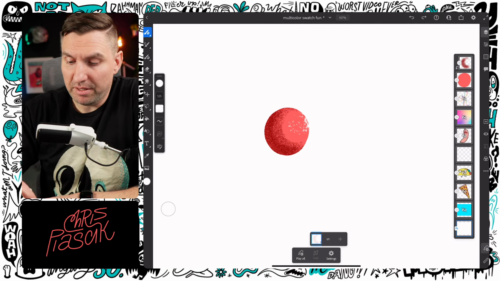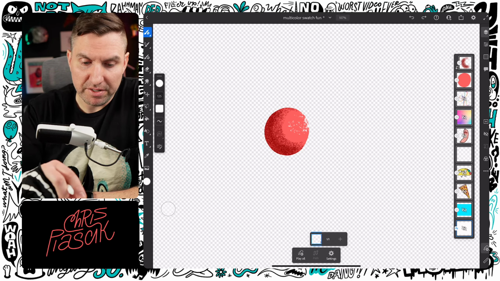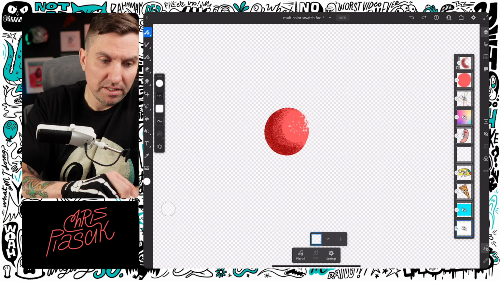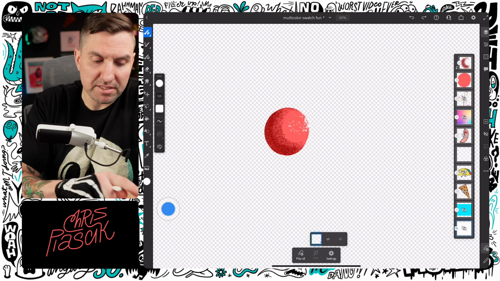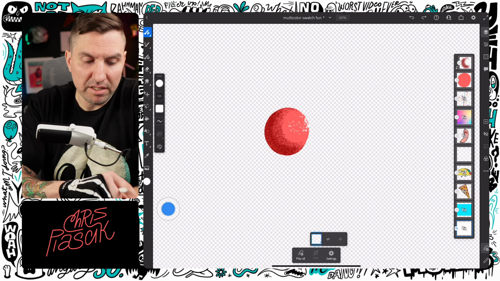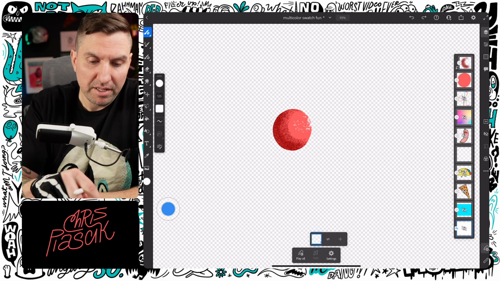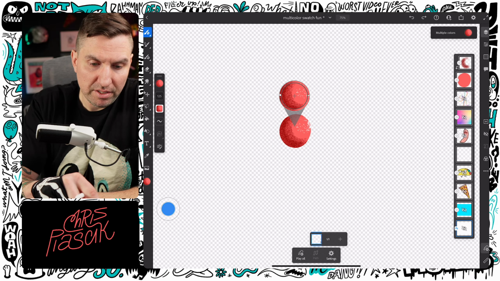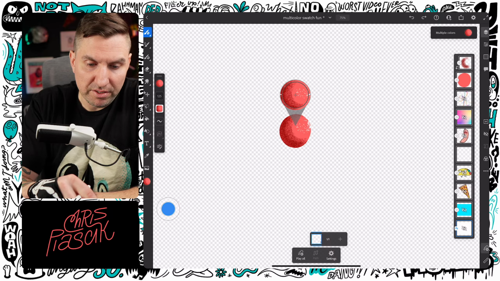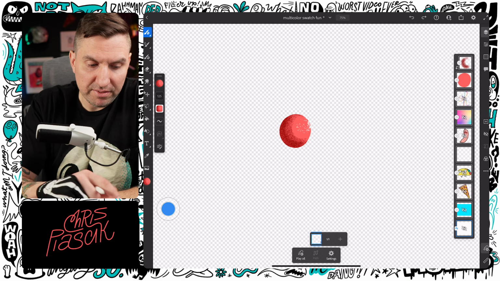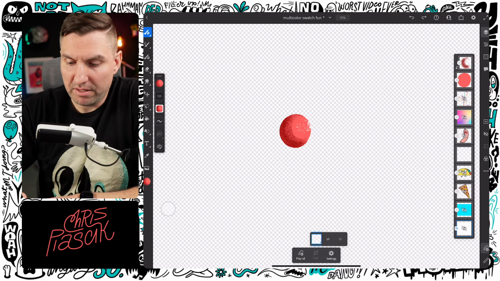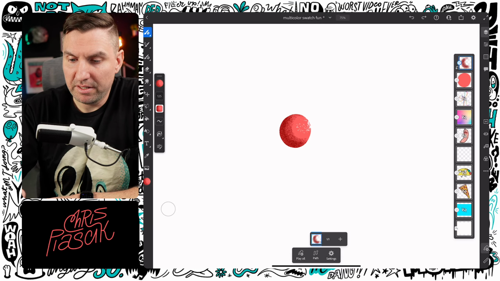So let's turn off the background for a second and try this and see what this does. I used the modifier to double tap, and now I'm going to get this circle. I just want to get a little bit of all of it. Okay, put the background back on.